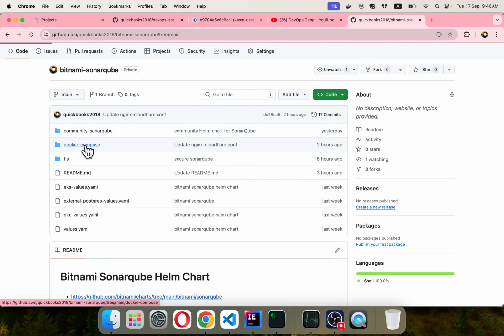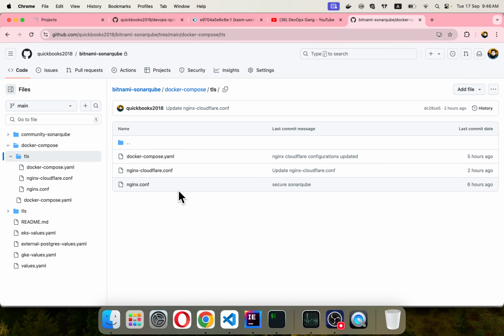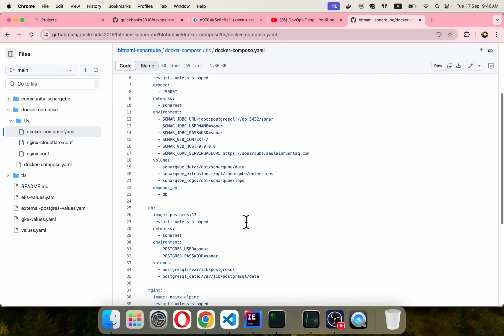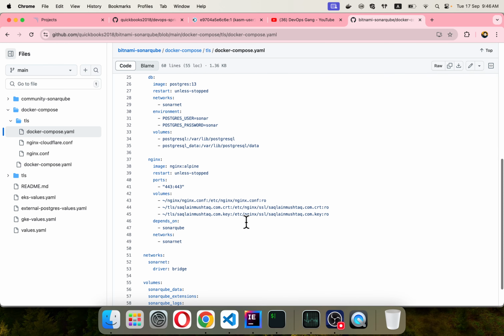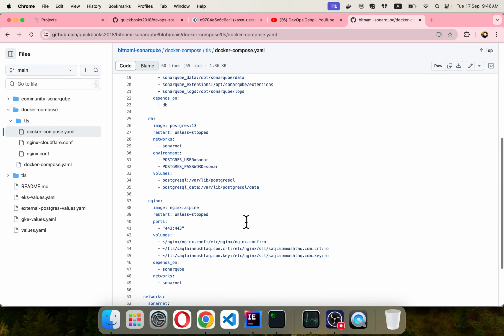What I've done, provision a SonarQube with Docker Compose, and it is using TLS. So this is my Docker Compose, guys, and I'm going to go quickly through this. What you need to do, simply use this Docker Compose to provision it, and it is going to proxy through Nginx to the backend.